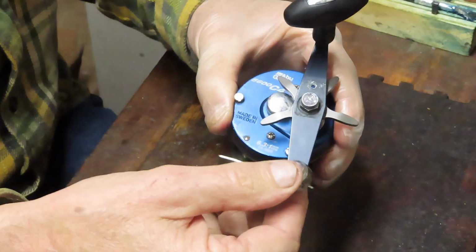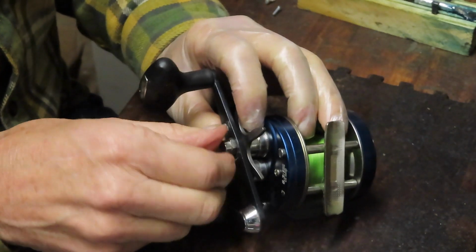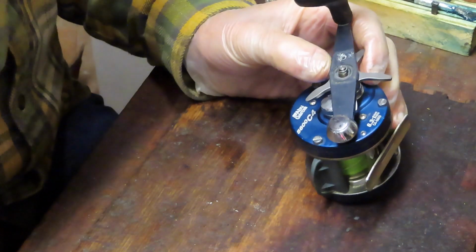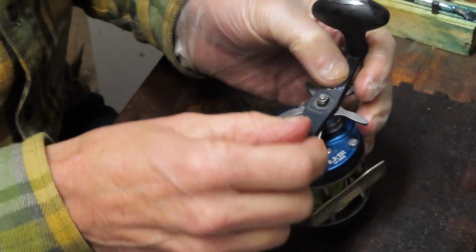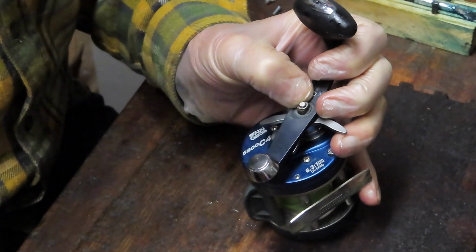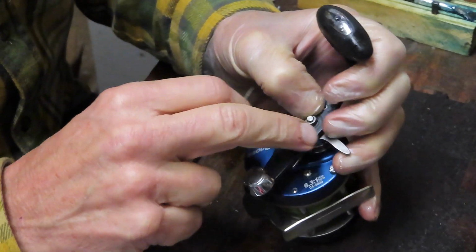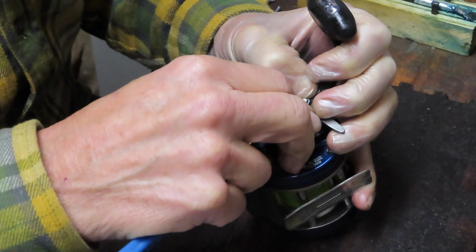I'm just noticing that the handle's pretty loose. That usually means that you can probably just untighten this. And there's a little hole down on that, but you can usually tighten it another turn or two before you really have to worry about stripping anything out. There's a C-clip here, or an E-clip. I always call them the wrong thing.